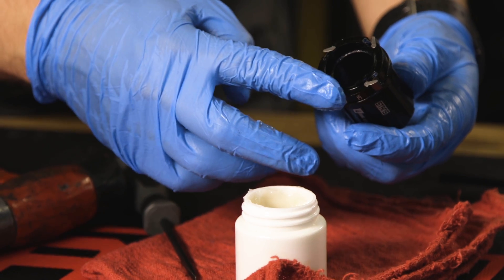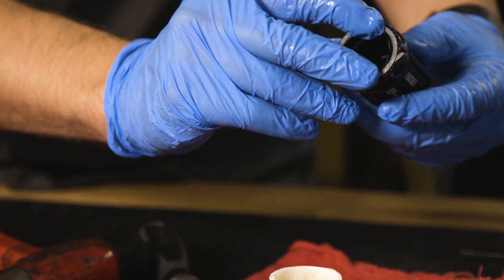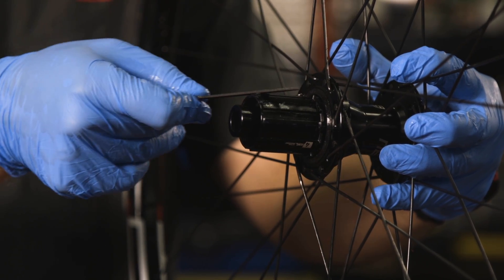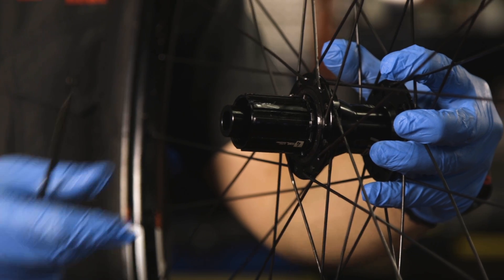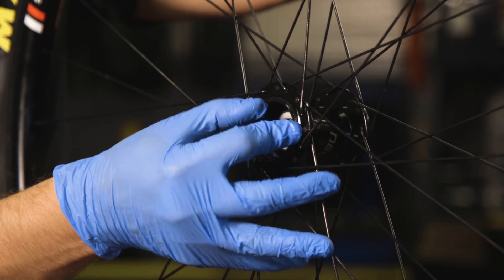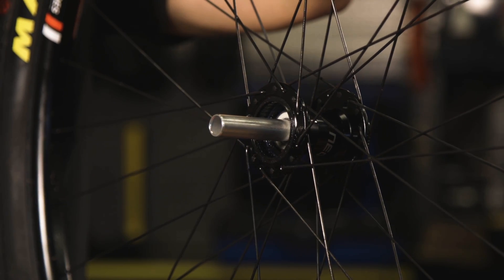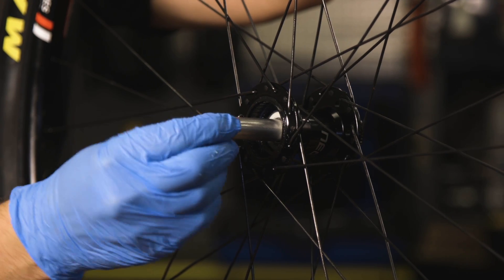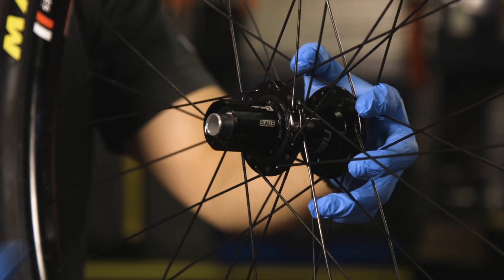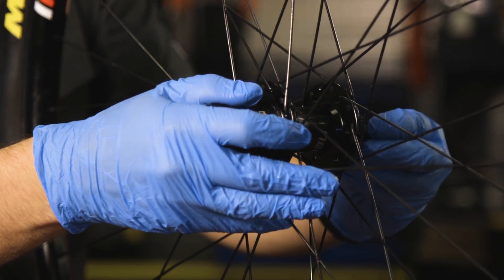Apply a thin layer of freehub grease to the drive ring and freehub pawls. Install the pawl retaining ring into its groove in the freehub body. Small grooves and burrs from the cassette contact with the freehub will not affect hub performance and can be gently filed down to allow easier cassette installation. Reinstall the co-molded seal into the hub shell. Reinstall the axle and freehub body spacer. Install the freehub body onto the axle and insert into the hub shell by gently pressing down and twisting clockwise. Lastly, reinstall your end caps.